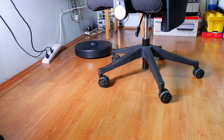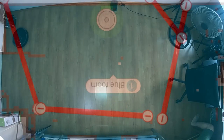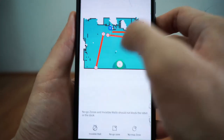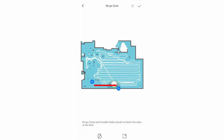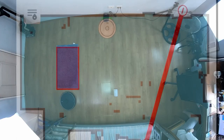The S4 Max and S5 Max are efficient at navigation. Each model offers the same containment features like no-go zone and invisible wall, helping users block zones virtually through the app. You can set as many of these as needed on each map level, giving maximum flexibility with blocking off-limit areas. One difference is the S4 Max not having the no-mop zones because it doesn't have the mopping feature, but the no-go zone provides similar functionality, so this shouldn't be a sticking point.